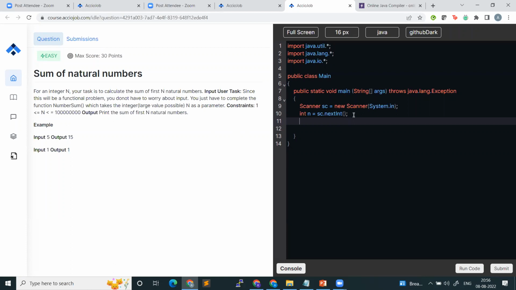That's it. So what I will do, let's say I make a variable long sum is equal to 0. I have initialized this variable with 0. Then I run a loop for int i is equal to 1. I'll start with the first natural number, which is 1. And till where should I go? The first n natural numbers. So I should be less than or equal to n, i plus plus.